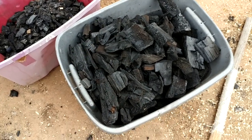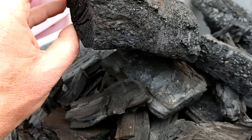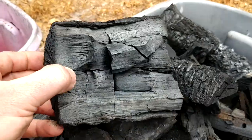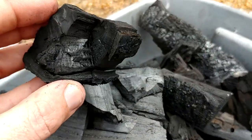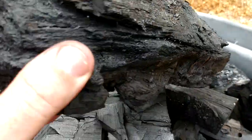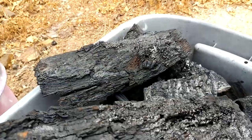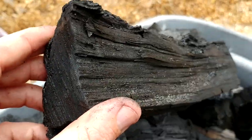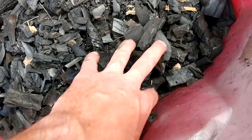On this end this is all ready to burn — good chunks. Some cherry — you can tell from the bark and also how it splits open, how the grain is. Just really good charcoal. Burns good, burns hot — I've done it in my kamado, nice and long. There's some oak — the oak I don't know if it got 100% burn but I still use it. You can see a little bit of wood because the oak is denser than the cherry. Either this is oak or this is pecan — this might be the pecan. Both of them were green, so it's going to char at different intervals but it'll still work. And there's the pile of wet stuff.